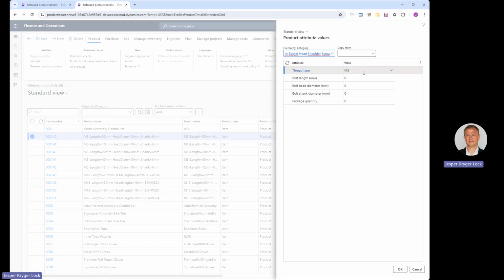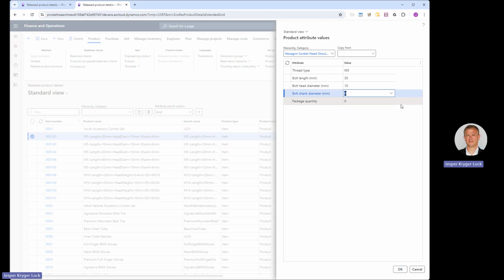And immediately I'm able to provide the attributes here. I can copy from a previous item number, but let's say I'm going to do 30 millimeters. I'm going to do a 10 millimeter.